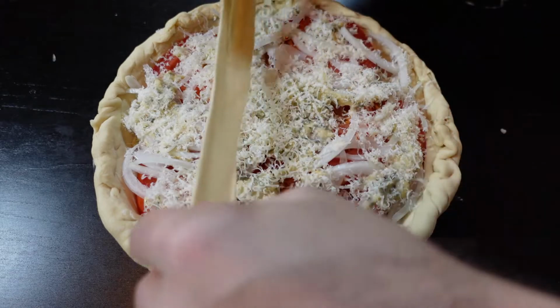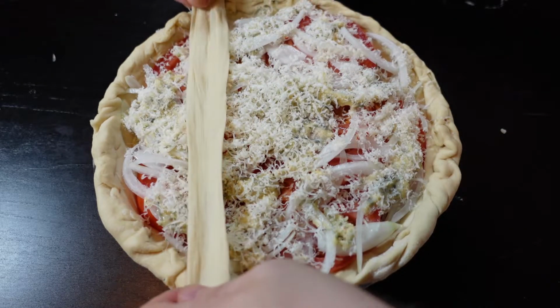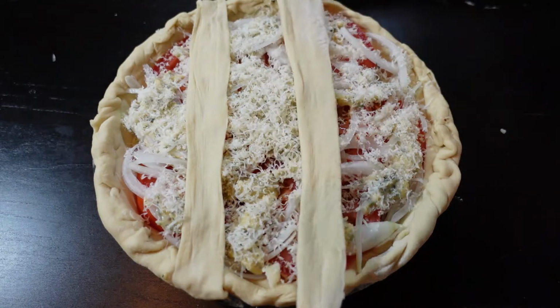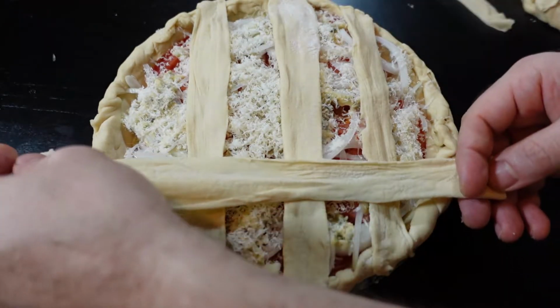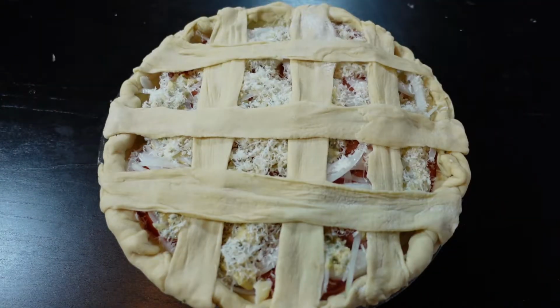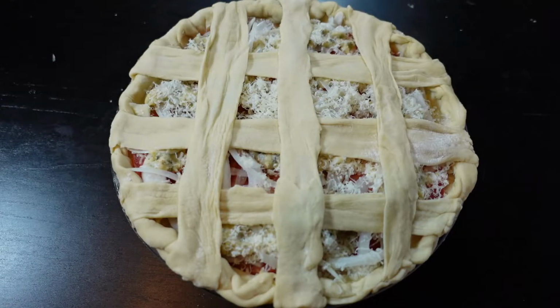And speaking of the crust, that excess dough that I had cut around our bottom crust, I'm going to use that to create the lattice effect with our dough here. This is only one of the doughs. I actually saved the other dough and put it in the freezer for some other time, so I had plenty of leftover dough from just the edges that I cut off, and I use that to just do the lattice effect. You can cover it, you can leave it open, whatever you want. I just think it's such a cool look with the lattice effect.